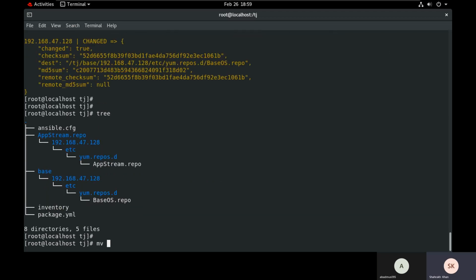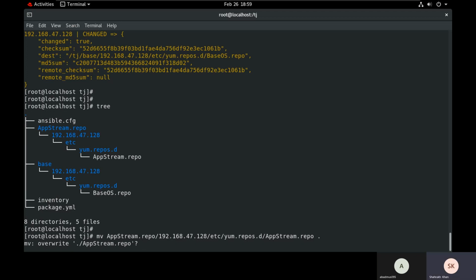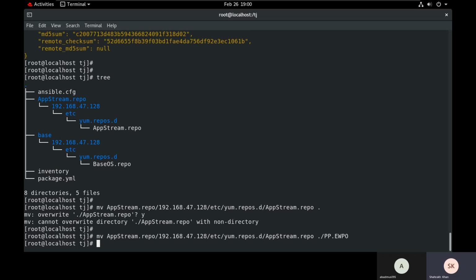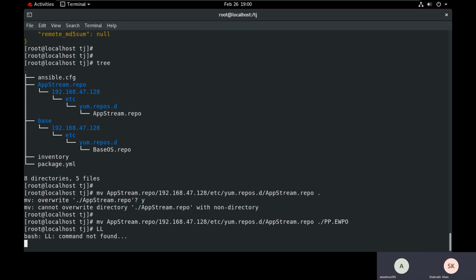And let's just move them out from appstream, this. We want to move it to dot. Overwrite. It's a file, how will it overwrite? What am I writing? How can you undo that?